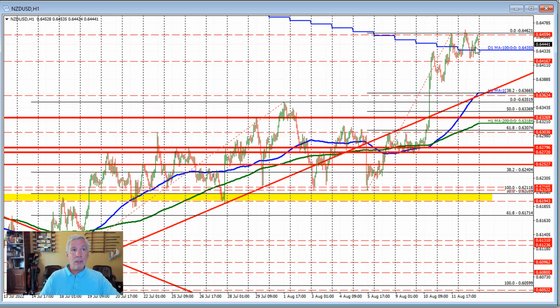Off of the hourly chart, the rising 100-hour moving average, the market moved away from that in trading this week after consolidating around both the 100 and 200-hour moving average. When it started to move away from that level and move above the broken trend line, above this old swing high as well, we saw the momentum extend to the upside. The price was breaking out and it took the price higher, but we're running into resistance and consolidation around the 100-day moving average as it prepares for that big event this week in New Zealand. So there you have it, a look at some of the major currency pairs.